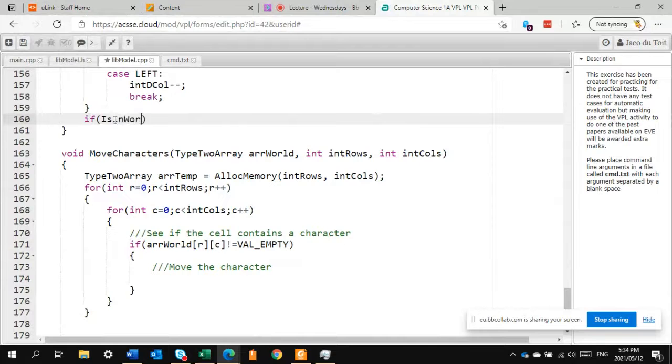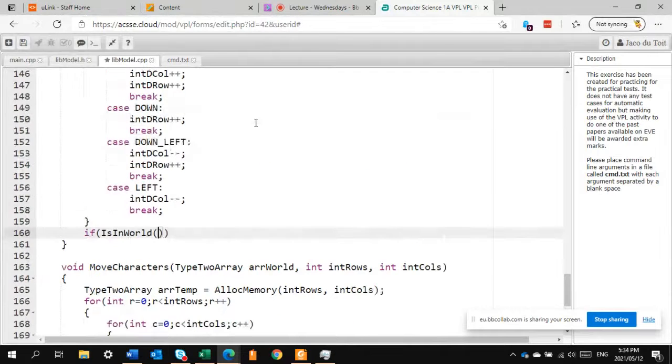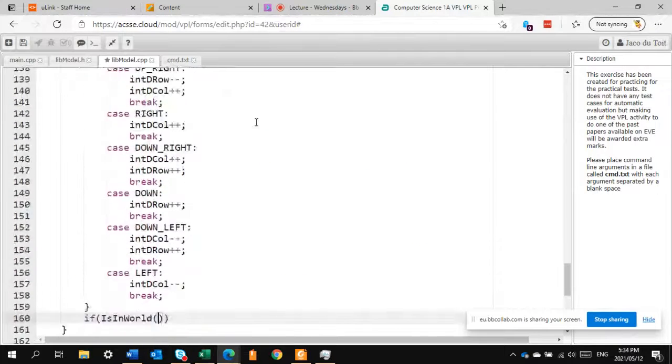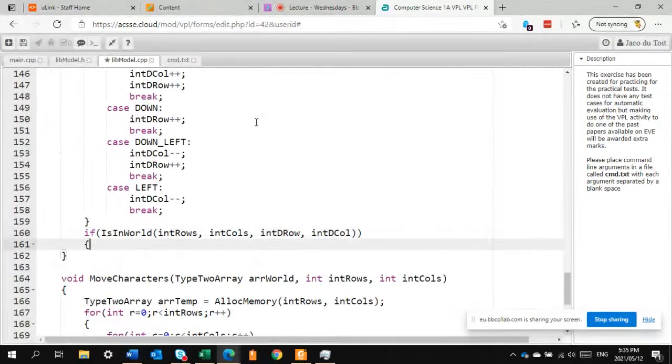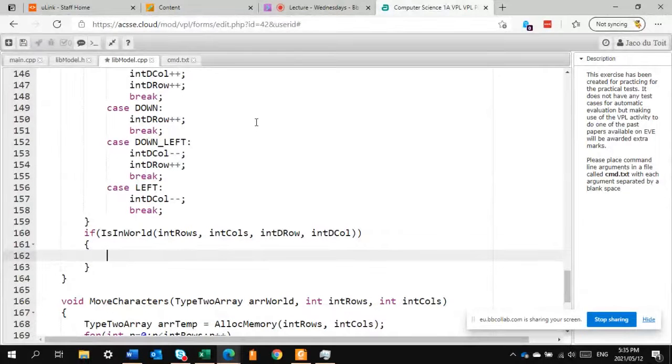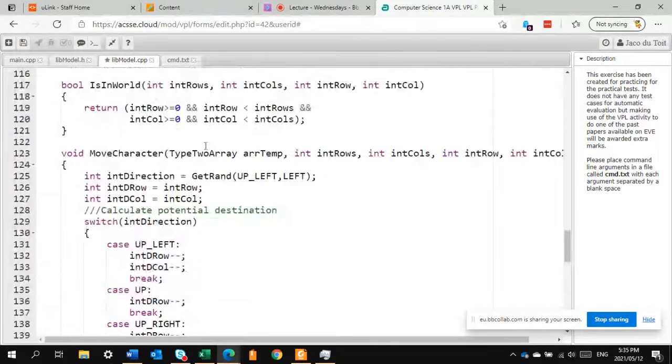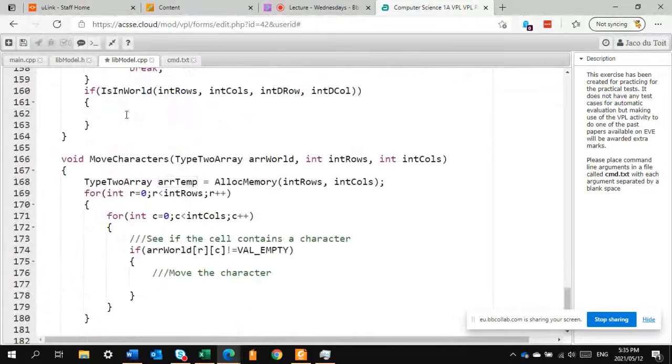If is in world, then I can potentially move the guy, which is int rows, int columns, int destination row, int destination column. Okay, so that's the first check that I have to do. And then I also need to check that the potential destination doesn't already contain a character. So for that, I'm going to evaluate my temporary array.